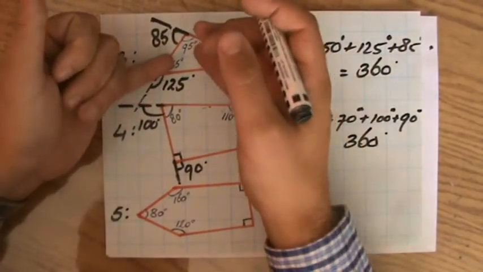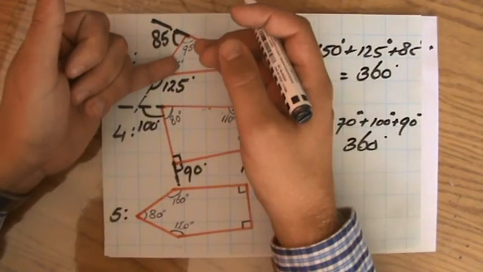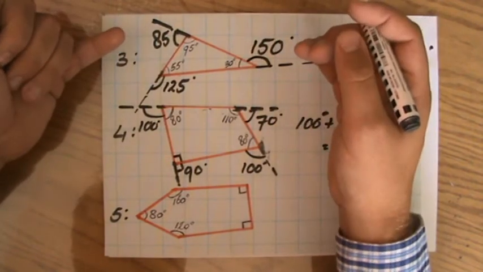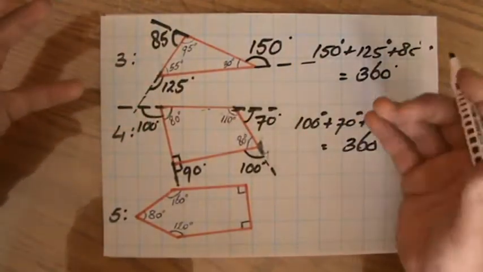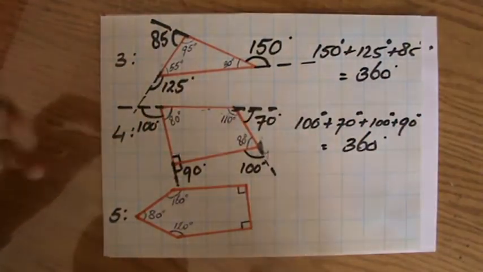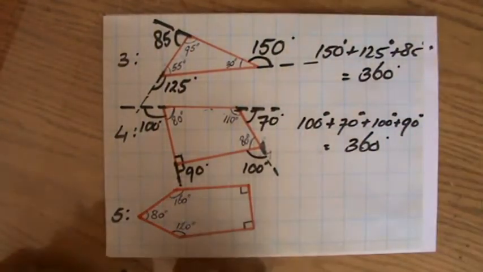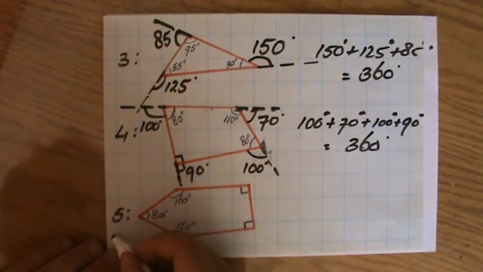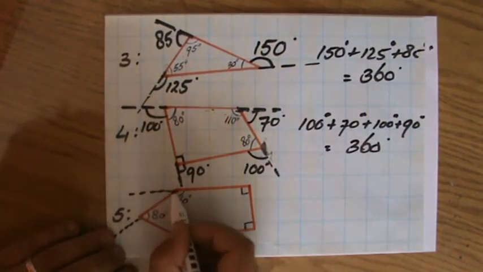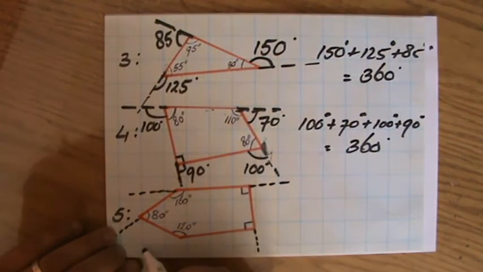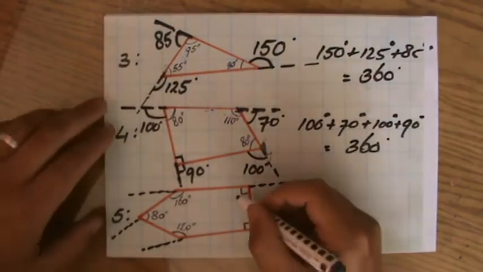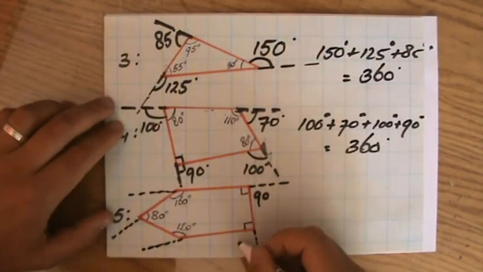The interior angles of a triangle are 180, the exterior angles are 360. For a quadrilateral, the interior are 360, but also the exterior add up to 360 degrees. Now let's look at the pentagon. I'm not going to use my ruler again because otherwise this video is going to take an hour. I'm just going to sketch the exterior angles.